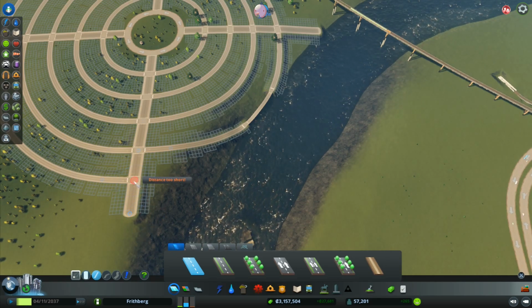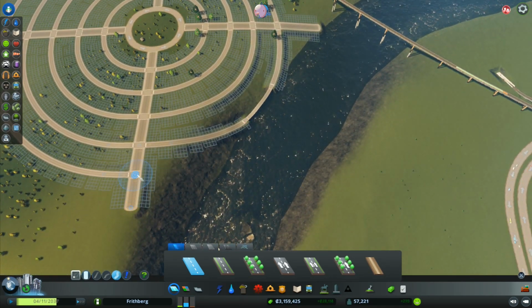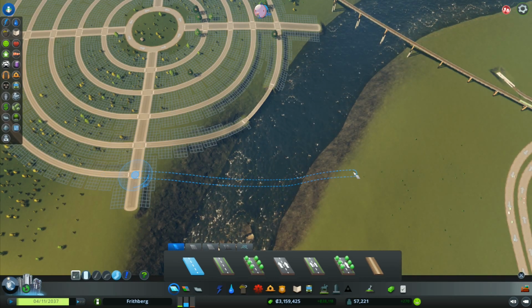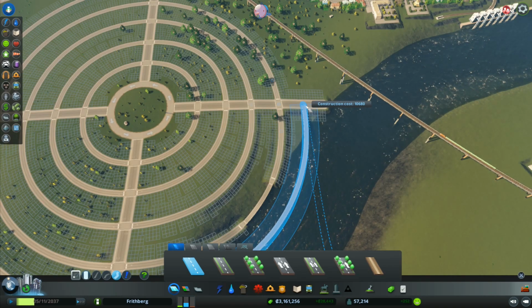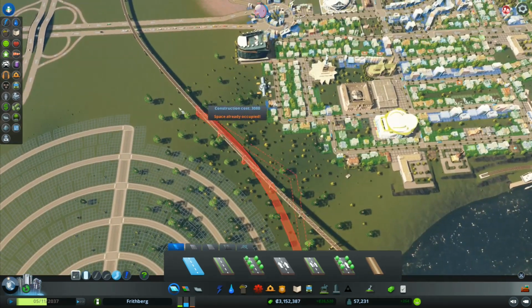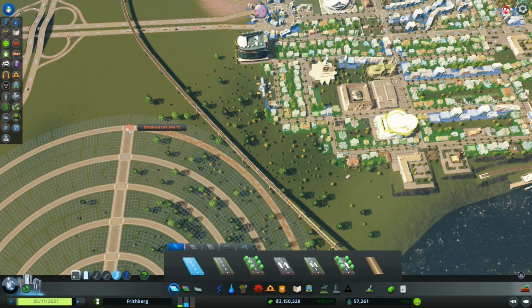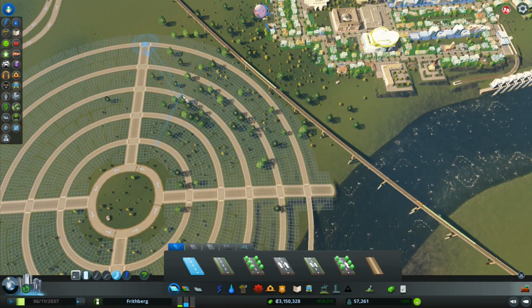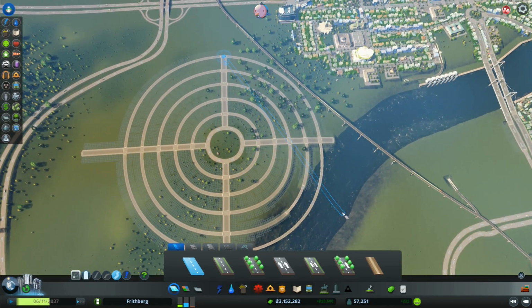So I need to go back to you and then... Nope. That one. Like that. No, that's got to come out 90 like that. And then we can connect in here. And then the final one there. And that joins in there. And it goes just underneath the edge of the rail. Look at that. That is absolutely fantastic.